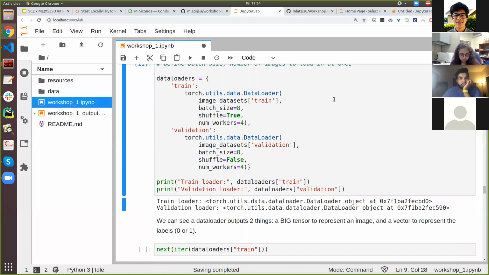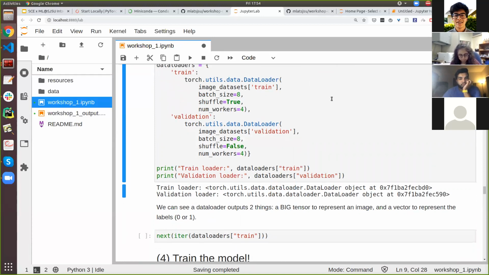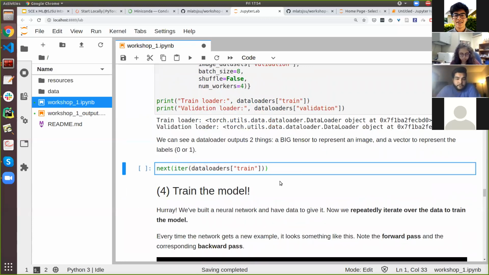So we want to shuffle them around to make it a bit more challenging for our model. And num workers is basically for multi-threading, I believe. Each worker can handle a different batch of images.